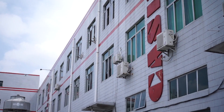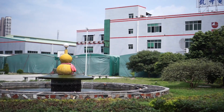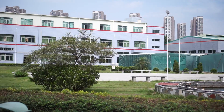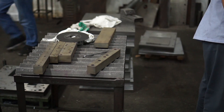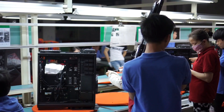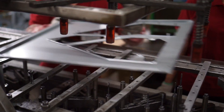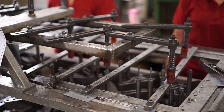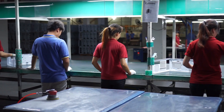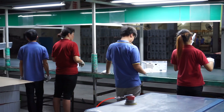Recently I was over in Taiwan for Computex and I got to go to Dongguan, China to visit NZXT's factory where they make PC cases. I got to see the whole assembly process from the very beginning where they make toolings, all the way through painting and final assembly and shipping them out. What I actually saw at the factory during the tooling phase was prototyping for a brand new case, and I also saw mass production cases rolling off the line too.